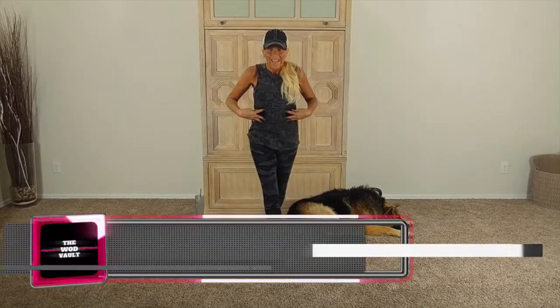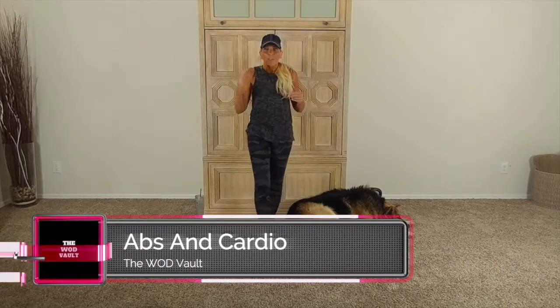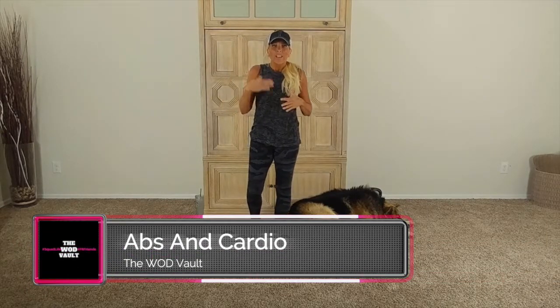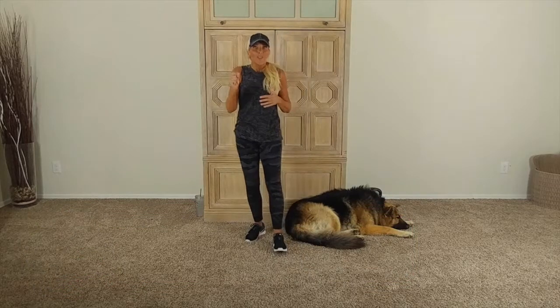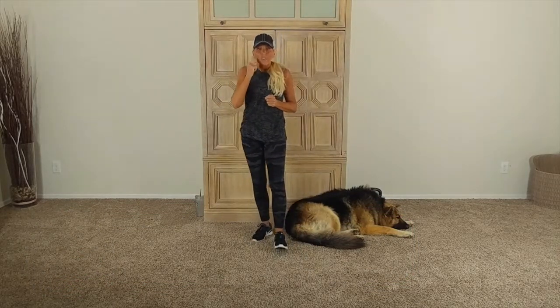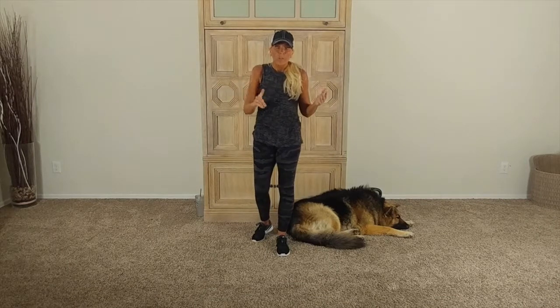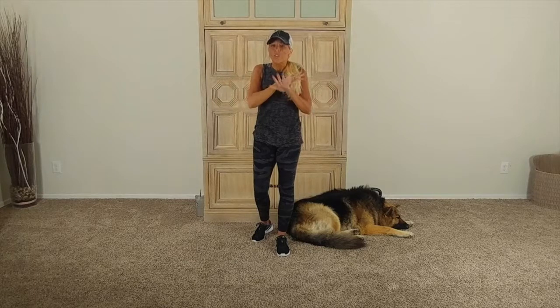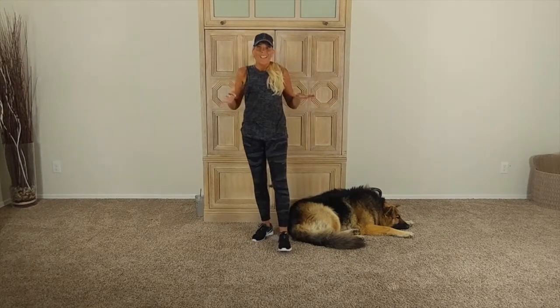Welcome to your WOD. Cardio is on deck today, so we are doing 90 seconds of strength, 60 seconds of cardio, and then our 20 seconds of rest. So here is the difference on this one. In our rest time, you can do another strength move. So you can do a plank, a hollow hold, or a crunch hold. I'm going to give you that option. I'm going to show it to you, or you can just rest. Totally up to you. All right? That's what we're doing today.